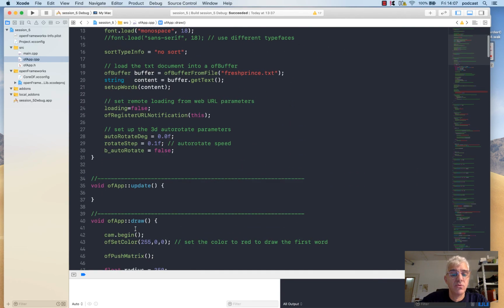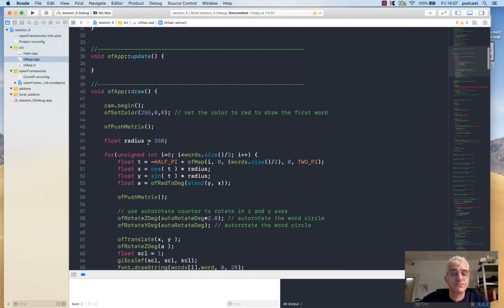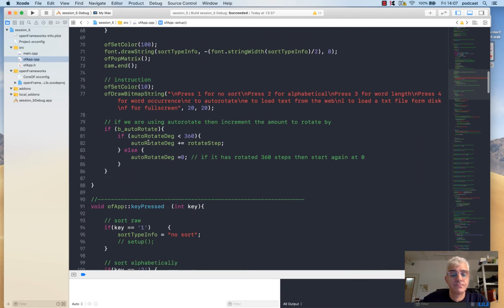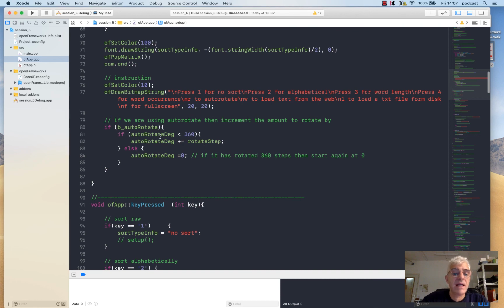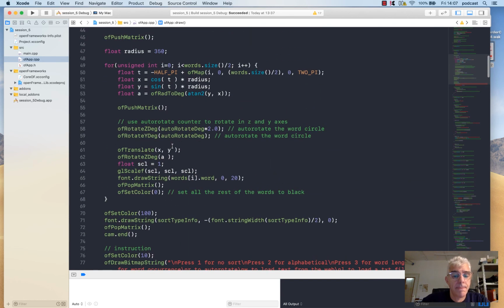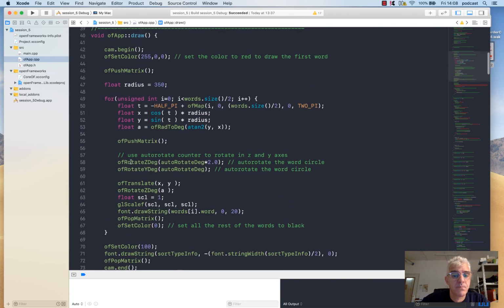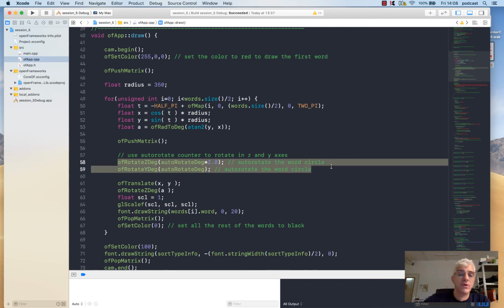Auto rotate, as we saw in our setup, starts at 0, and every time if auto rotation is true, we add 0.1 to it. And if we've reached 360, we set it to 0. So in steps of 0.1, we're just going to keep rotating around. And we use this number to rotate the words as we're drawing through them.